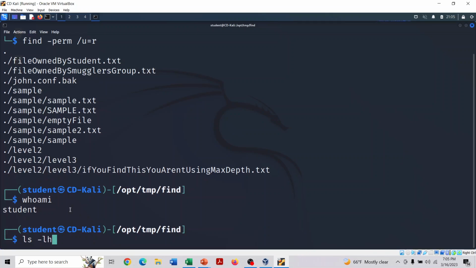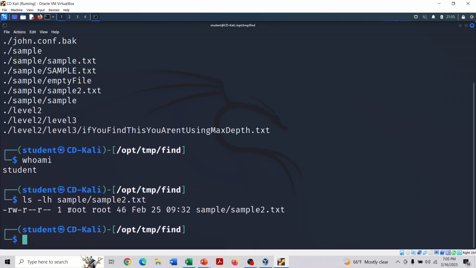Okay, so if we do ls -lh on sample2.txt, we will see, according to this, student, because this is the owner column and R stands for readable, the student user is able to read sample2.txt, right?